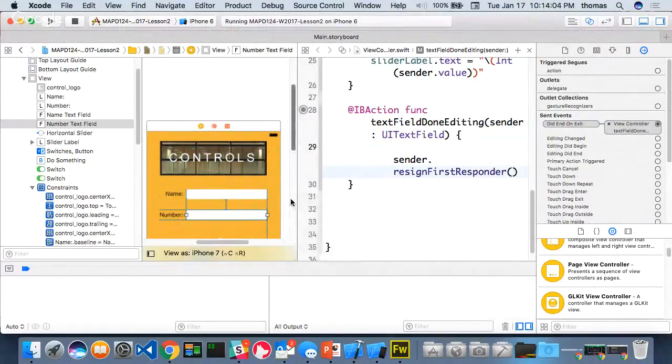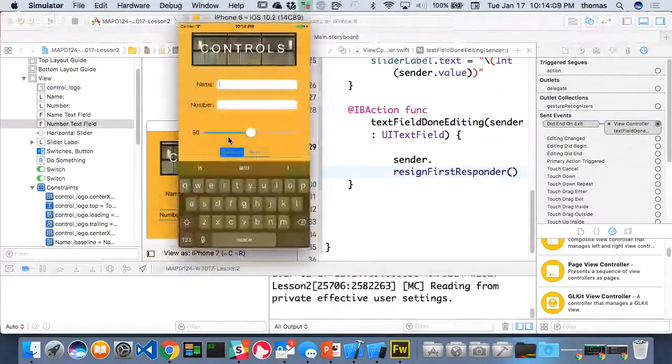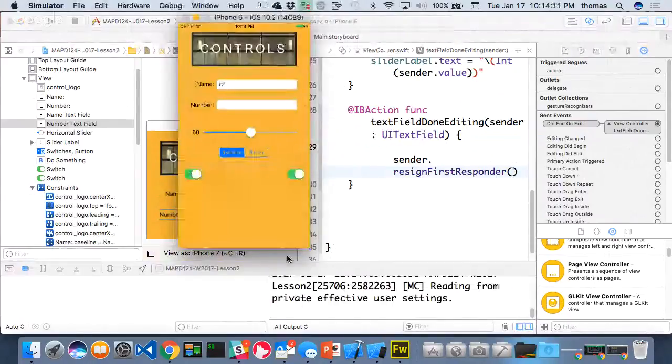When I click onto it, it should work differently. Done. Lower. So that's one scenario. The other scenario is when I touch something else, anything else in the background. That's common behavior. It should drop that as well. That's the other thing that happens. And we'll touch that one as well.